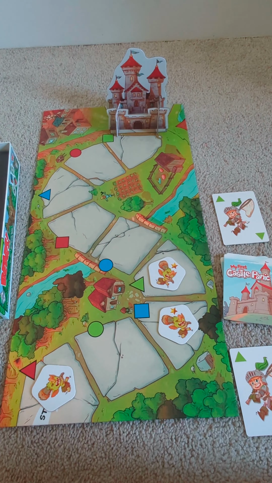Okay, so those are the four steps. Draw the card first, then play the card or ask for help from the other players. That's why it's cooperative, because everybody can see your cards and you can ask for help and discuss it. Even if you have a card in your hand that would help you take away a monster, you can still ask for help, which may be a better option for you.